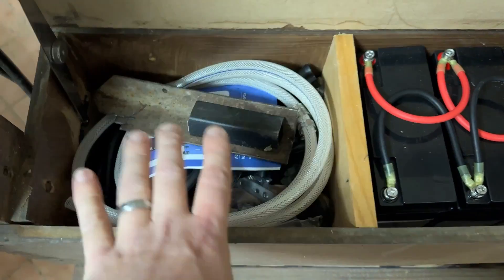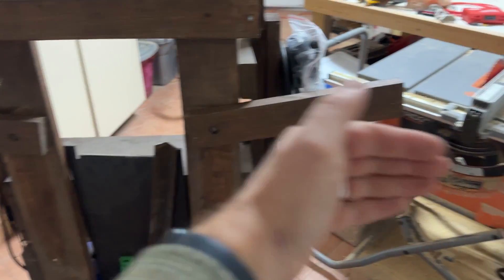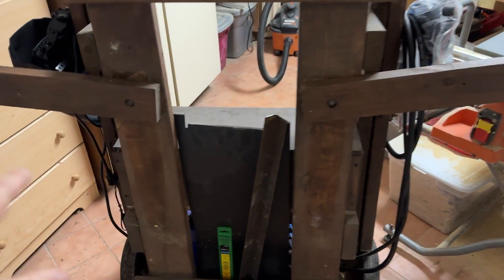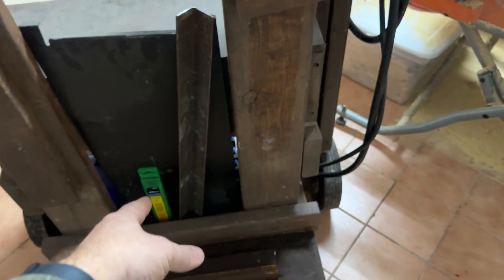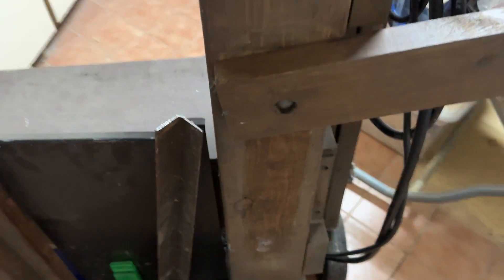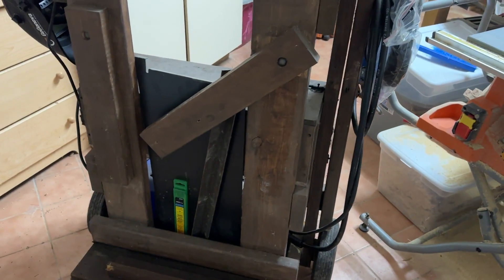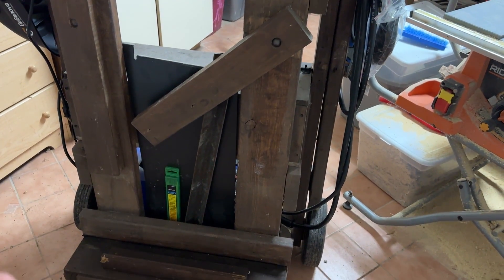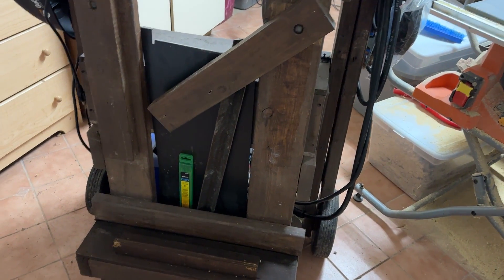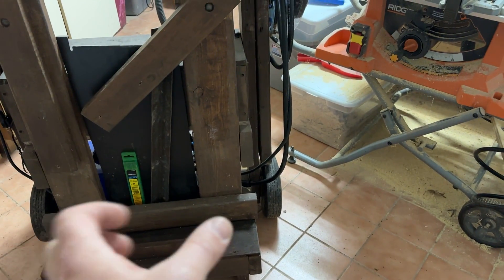I have access to my wire to replace it, and pretty easy access to the front where I can see all the knobs and dials. This container has some extra metal in it — the tubing for a gas hookup if I want to do that down the road, wire feed clamps, some wire, wire brushes, and welding gloves all just sit in there. These two two-by-fours flip out so I can hold solar panels on the front — they don't have a huge purpose anymore, but I found I can throw my stick welding sticks in there and some extra scrap metal. It swings down and can hold extra pieces of piping or scrap, and I could even add a small oxy-acetylene cutting torch system with a strap around the front.